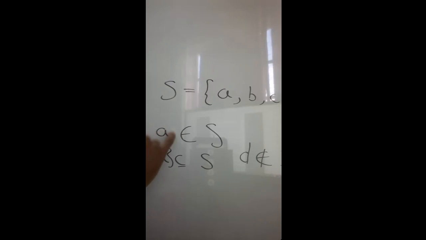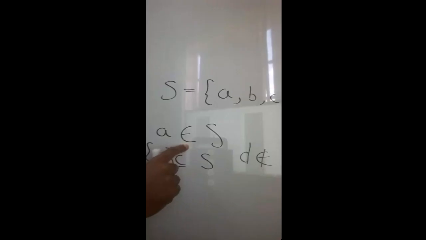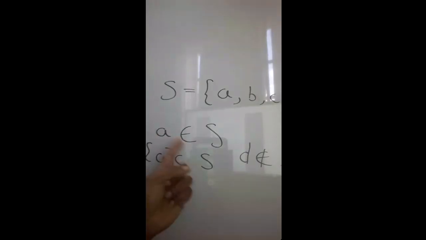This A ∈ S is saying that the element A, which is in here, is a part of, or a member of, or an element of the set S. So this symbol means an element of or a member of. Well, stick with member and element, because this could also be part of. So this element symbol means a member of. This means A is a member of set S. That's what this is saying right here.